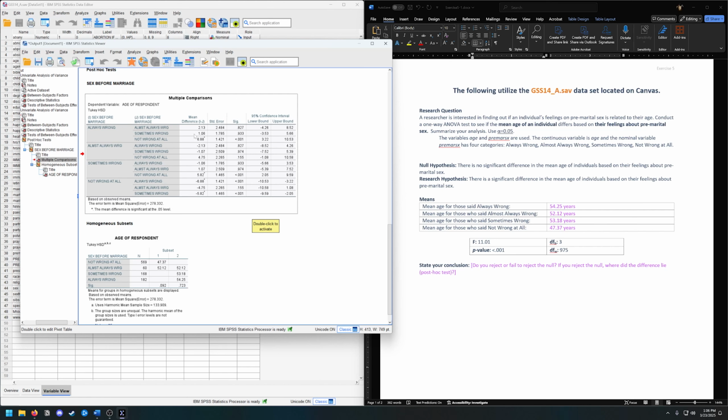Usually what I try to do is keep everything with the same sign. So I will say like this is older, so I'll only take the positive numbers versus the negative numbers. So here you can see always wrong and almost always wrong. The people who said always wrong were 2-ish years older than almost always wrong, versus if you reported it the other way around, the people who said almost always wrong were 2-ish years younger than the people who said always wrong.